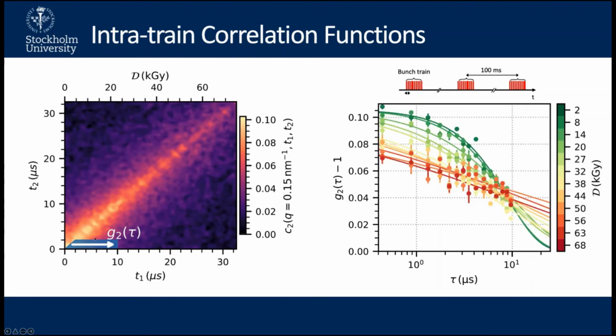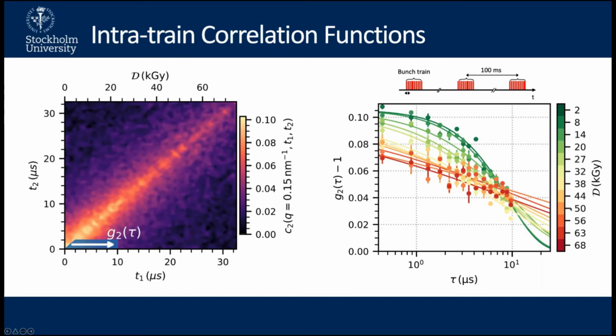So by taking cuts along this diagonal, you can see, like on the right here, how the G2 function, how the different correlation time changes now as a function of time, or changes as a function of dose, because it's not only that the time is changing, also you're exposing your sample more. And what we see is that there is a significant change in the contrast. It starts to decrease, but at the same time, the line shape changes. So that is something that is happening within a few kilogray already.